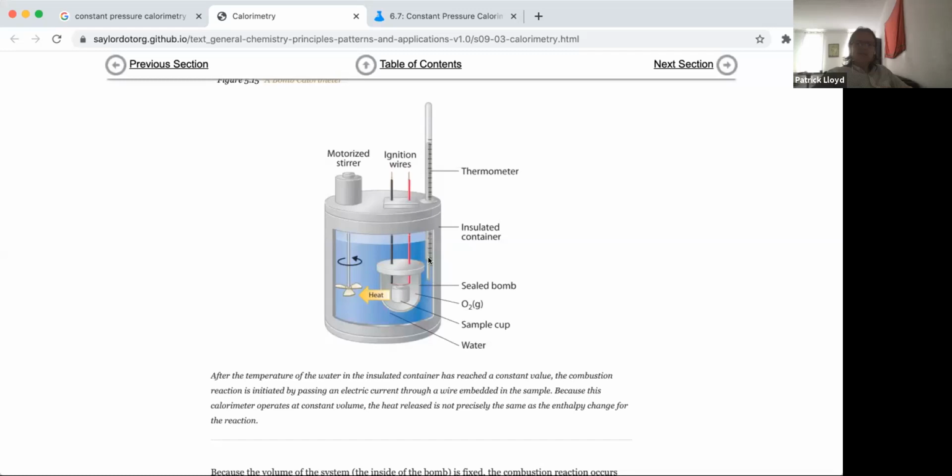And then suddenly the temperature will start rising. So just like the constant pressure calorimeter, you're measuring the temperature change in order to figure out how much heat is released, okay? So this is constant volume. This is what we would use if the pressure is not constant, so the pressure changes. If the pressure is not constant, then generally we're not going to use enthalpy in our calculations. We're going to use internal energy. We'll use delta E. But if we're interested in enthalpy, we're generally going to want to use constant pressure.